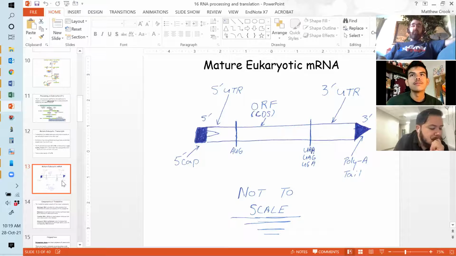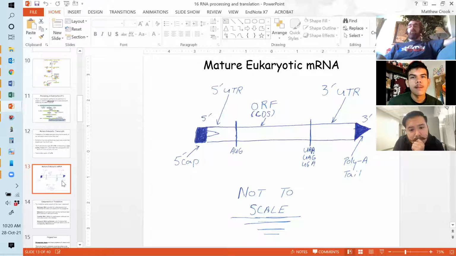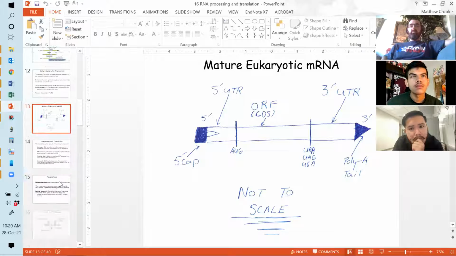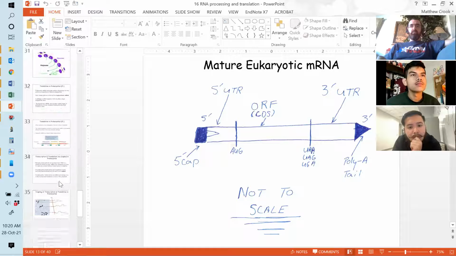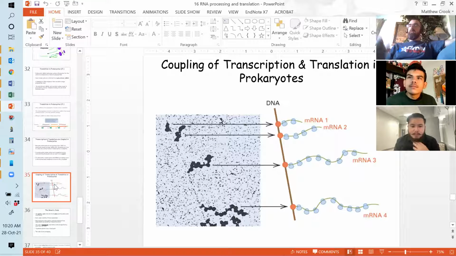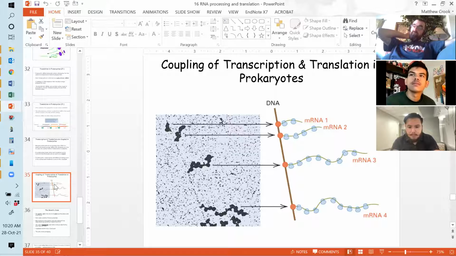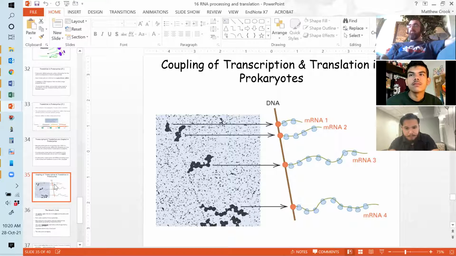So again, in prokaryotes, you don't have any of this processing. As soon as the ribosome binding site of an mRNA is available, ribosomes will bind to it and start translating it, even as the transcript is still being synthesized by RNA polymerase. Right, this, where'd it go, down here somewhere? Basically this, right? And so in prokaryotes, translation is already well underway before the transcript is even finished, right? Potentially by multiple ribosomes as well, right?